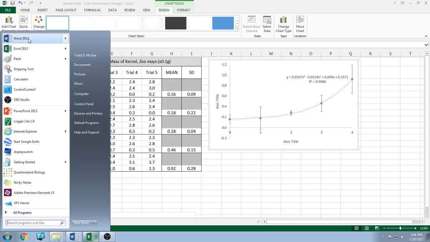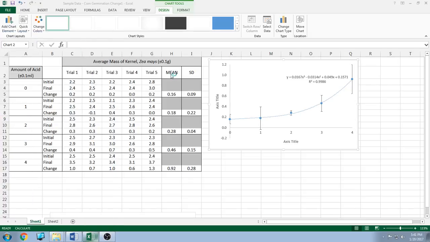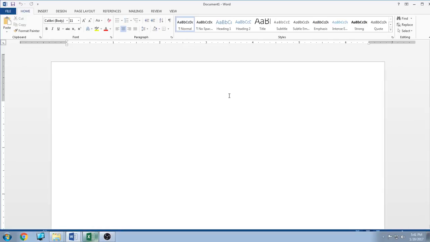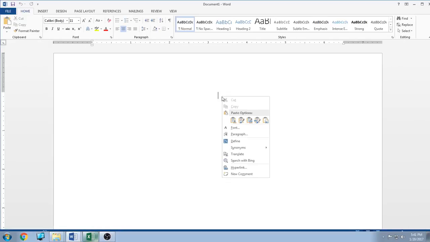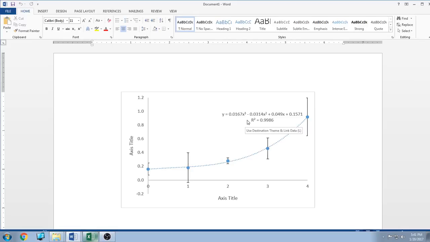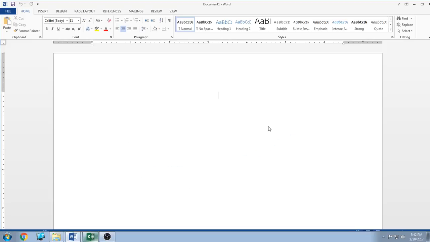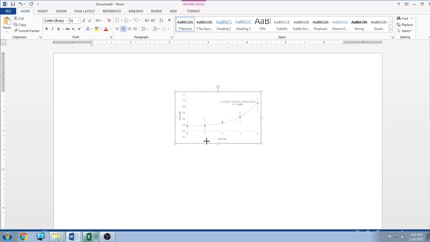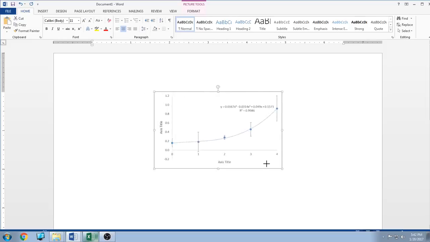By the way, a couple tips. When you go to paste this in your Word file, especially if you got a newer Microsoft Word option, you right-click and you go to Paste Options. There's a wide variety of options, but make sure you pick the right one. I personally like to stick with the picture option that has the mountain to it. And the reason why is this, because I can scale it to any size I want to.